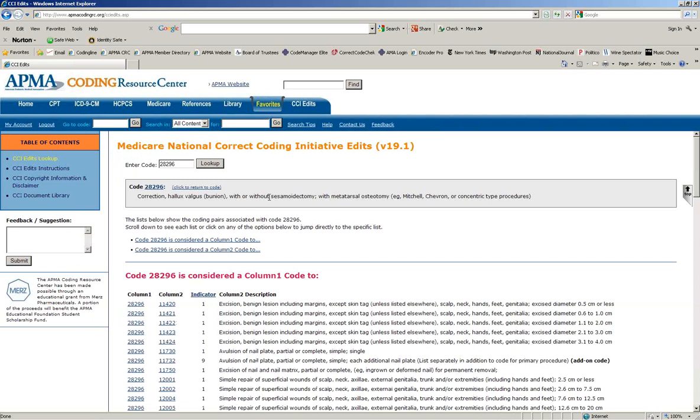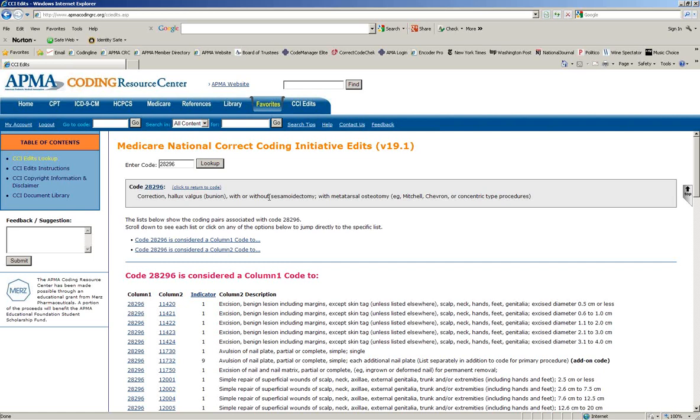Again, CCI edits are Medicare Correct Coding Initiative edits. The CCIs are applied to some codes, not all codes. Again, if you don't see a combination of codes in the Coding Resource Center that are linked with either column 1 or column 2, then no modifier is necessary.